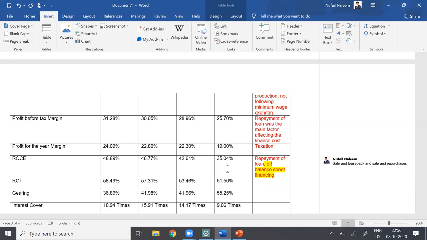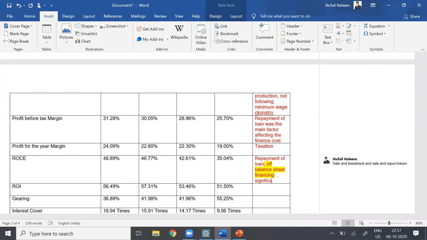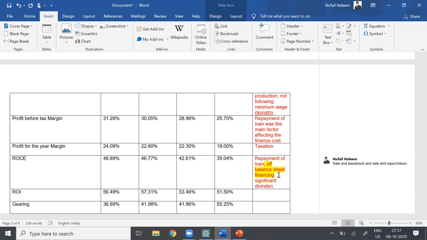The ROC is going up. And also, can I also say one more thing, Asta? For our company, ROC has gone really up. A significant dividend payment, yes or no? That's right. When we pay a big, significant dividend, what happens is the equity balance reduces, yes or no? So, correct.